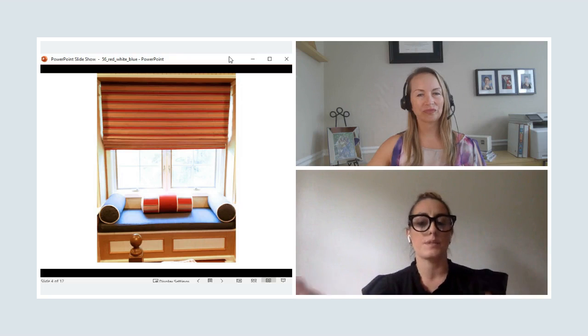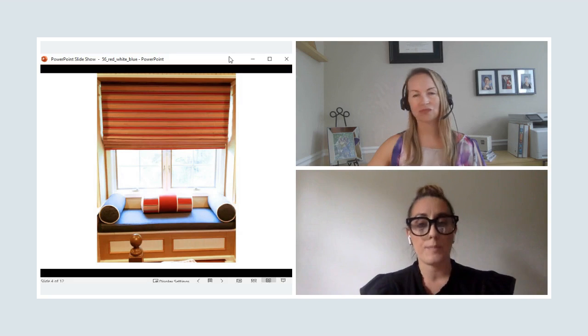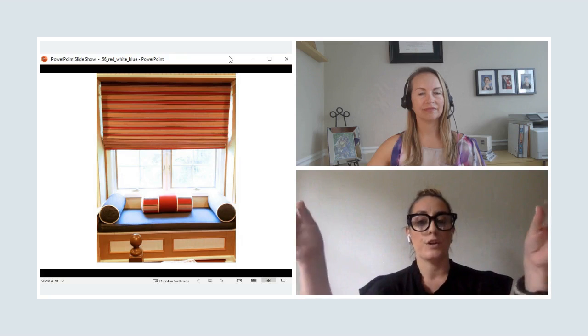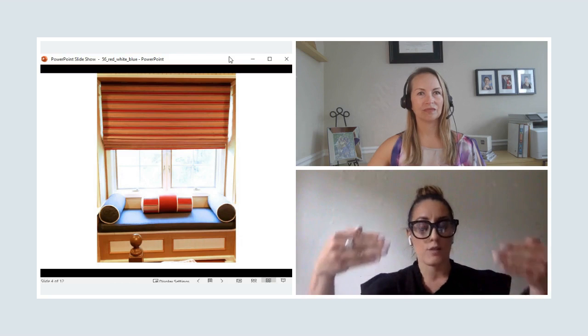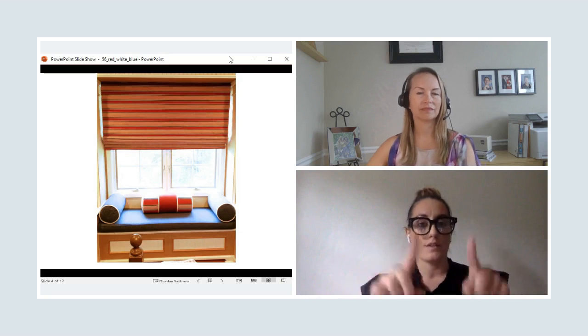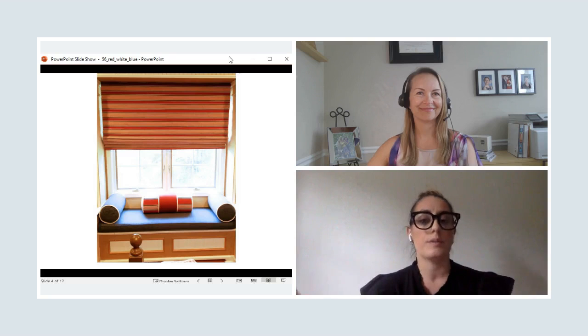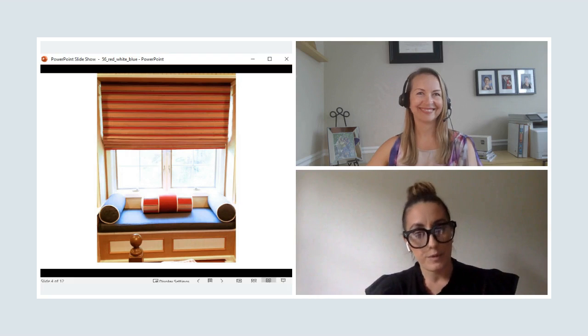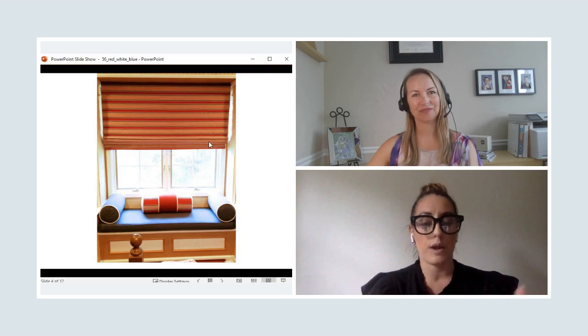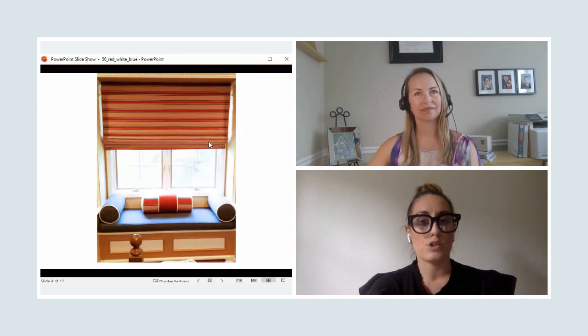So sometimes you hear, well, my paper shade blocks out more light. Yes, because it's flat and because you're cutting it basically the size of the window. So it's basically sitting right up against the glass, where any type of shade isn't going to sit completely flush. So this is another example of how you're still going to get a little bit of a bleed. And yes, paper shades will block out a little bit more light, but these are all conversations that we need to have. That's one of the reasons, in conjunction with the red, white, and blue, I wanted to show what an inside outside mount Roman blackout Roman still allows light to come in on the sides.